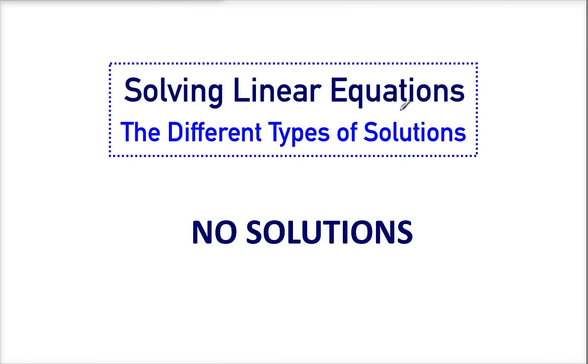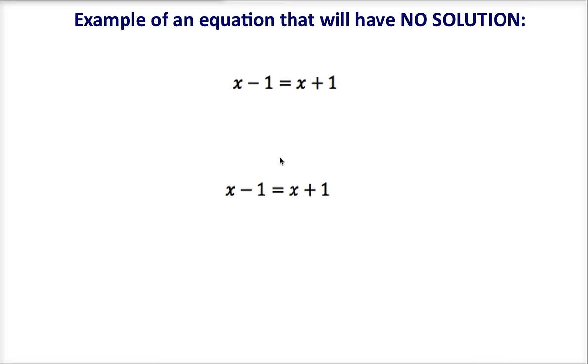Let's start out with looking at equations that will have no solution. So here's our first example. We're going to slide this one down and look at it later. Okay, in this example, our equation is x minus 1 equals x plus 1. This is an example of an equation that will have no solution.